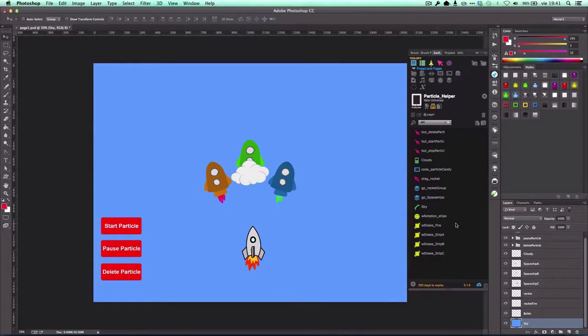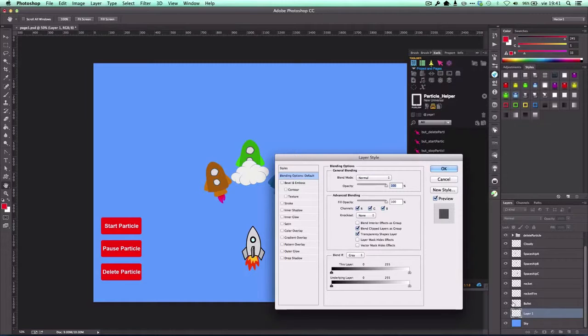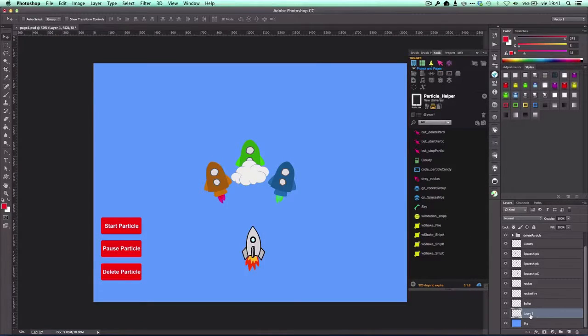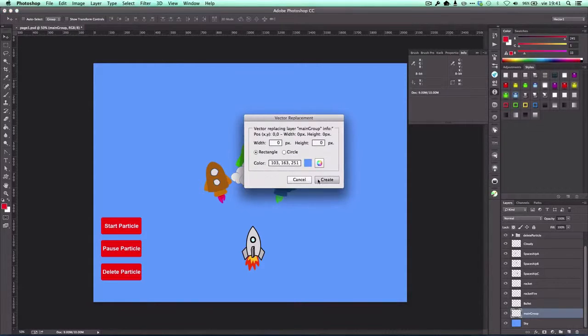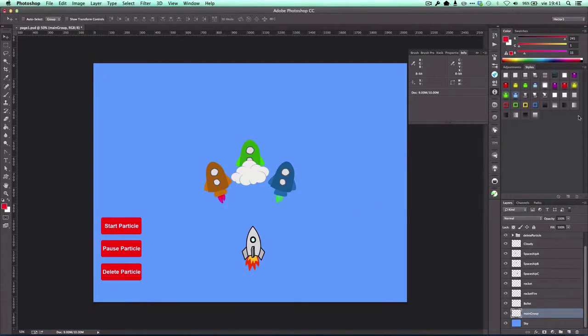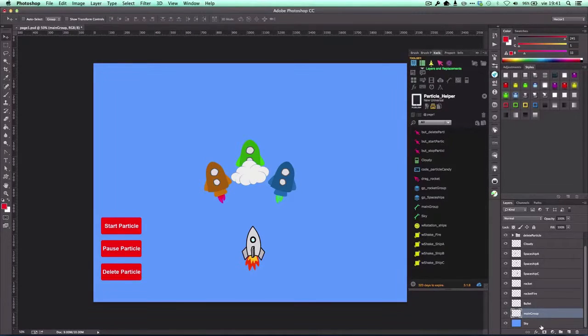In order to put the emitter in between the rocket and the spaceships, we need to create a display group in Kwik. To do that, let's create an empty layer, a new layer. Let's call this one main group. Because I don't want an image, let me convert this one to a vector. Just an empty image over there.